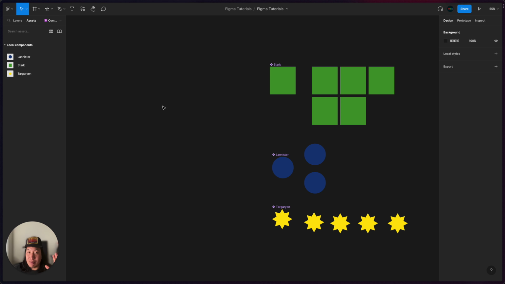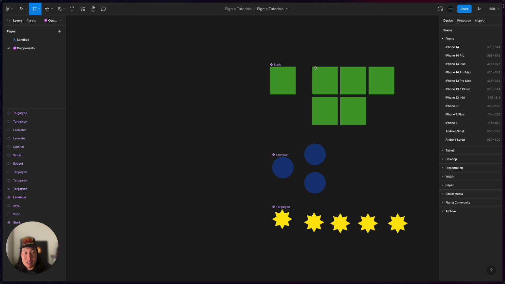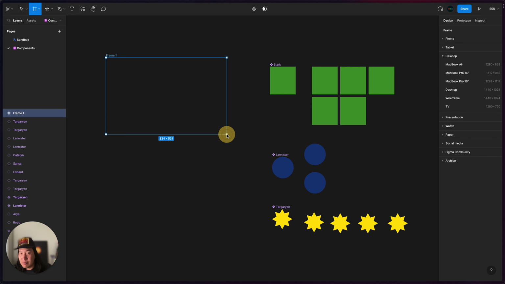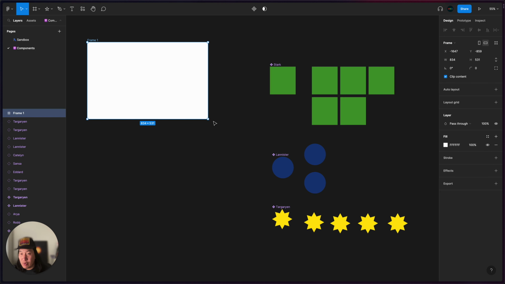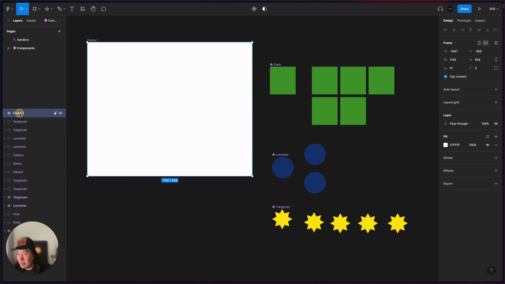So that's the thing about understanding once you open a file. Some people like to use frames. So they just come here. You can use a presentation size or whatever size that you like, or you can just drag here and create a frame. Once you drag into the frame, you have here Frame. We can even rename it as My component document. Okay, so just to remember.